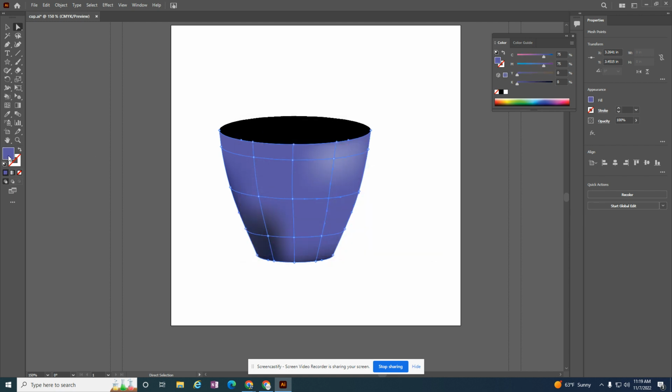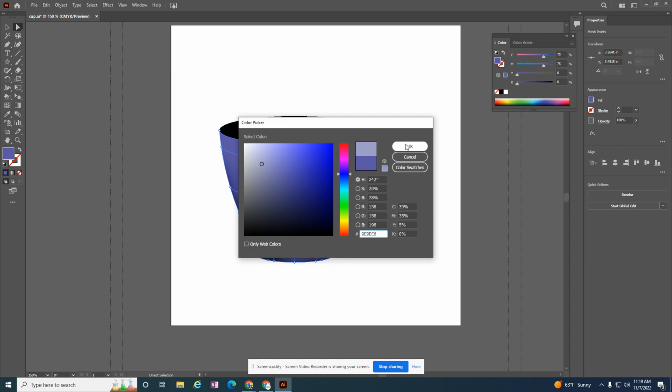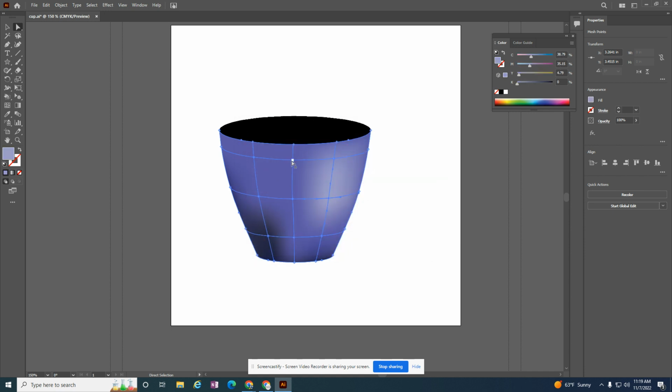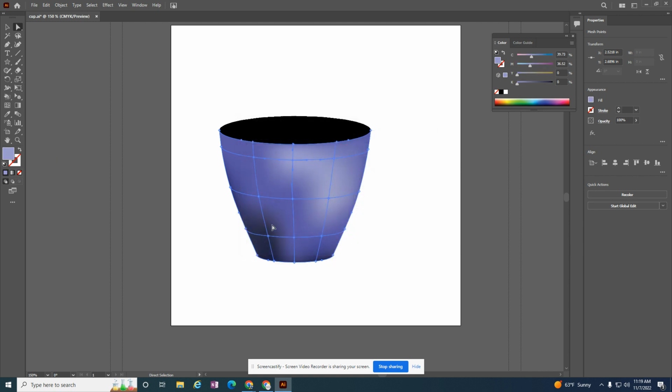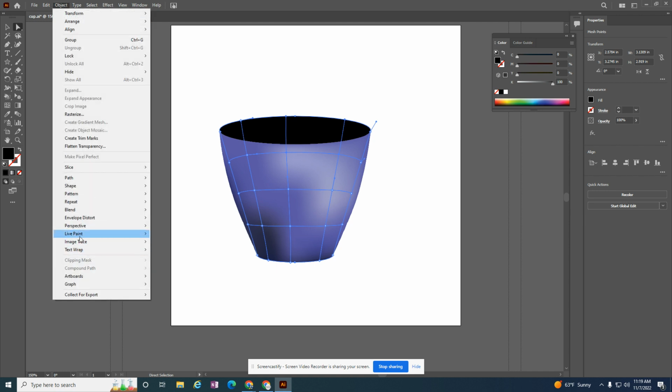It looks like there's light bouncing off of this now. So this is giving me a little bit of a look to make this cup look like there's light hitting it and there's some shadowing at the bottom edges. I would want to do that to the black area too to make it look like it's a little lighter in here.